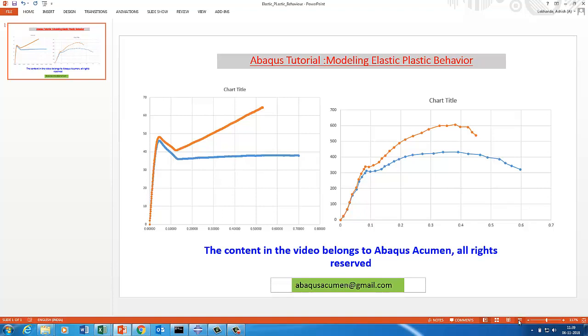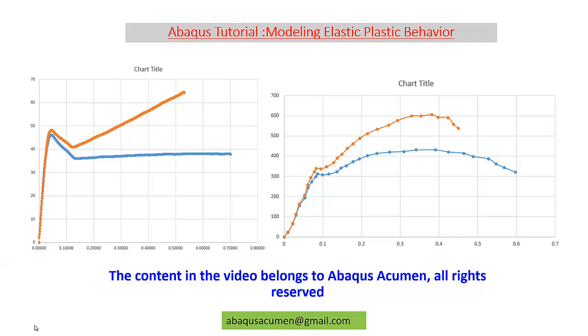Today's session, we have already done a video on how to convert from an engineering to a plastic stress-strain curve, but the major issue is, once you convert to a plastic stress-strain curve, how can you model elastoplastic behavior within Abaqus? How do you extract the elastic strain, start from the yield stress, and convert into plastic strain? That particular data is what we are going to use. That's what this tutorial is about.